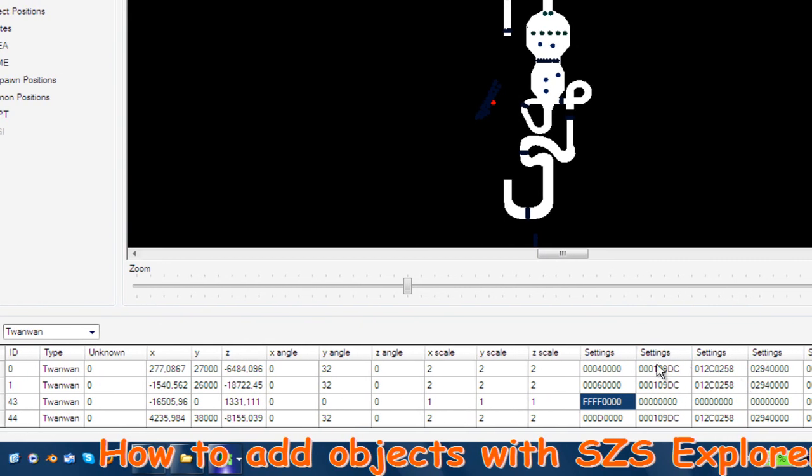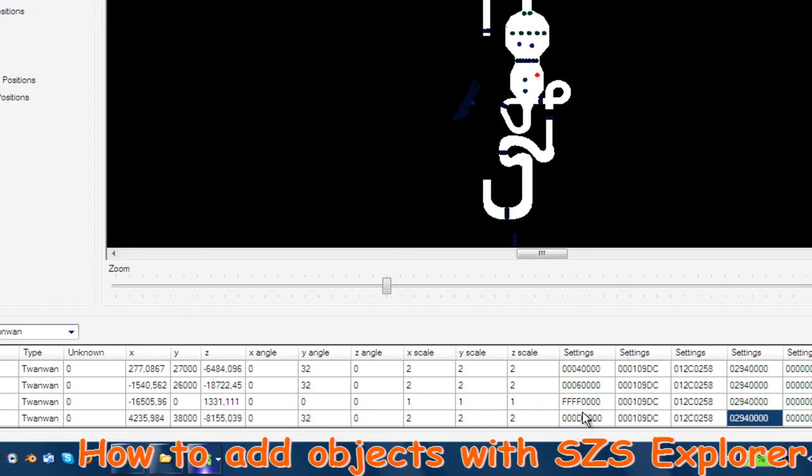For example, I copied the settings from Yoshi Valley. Make sure you do this every time, so it works later. If you don't do this, it may freeze or you won't see the object.